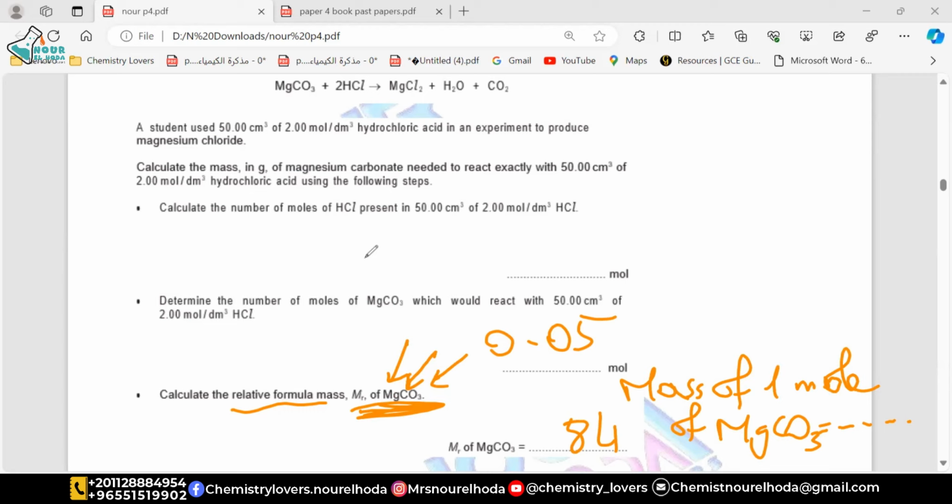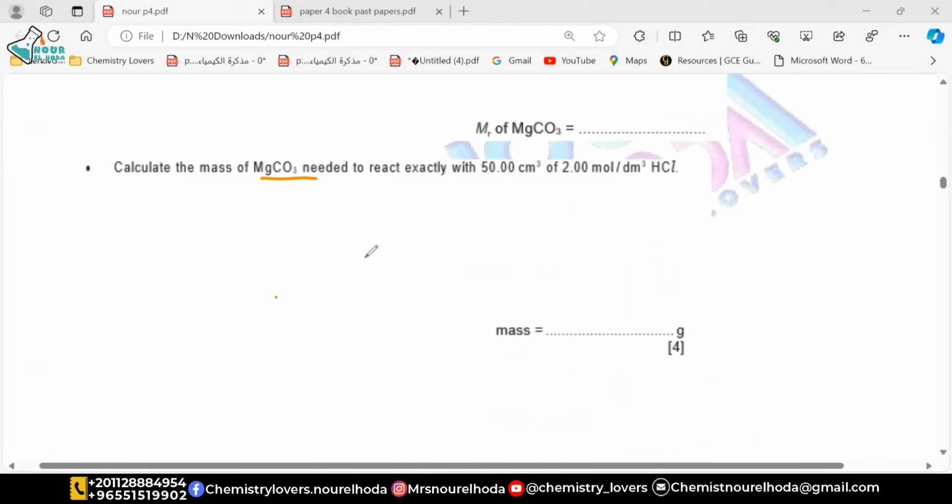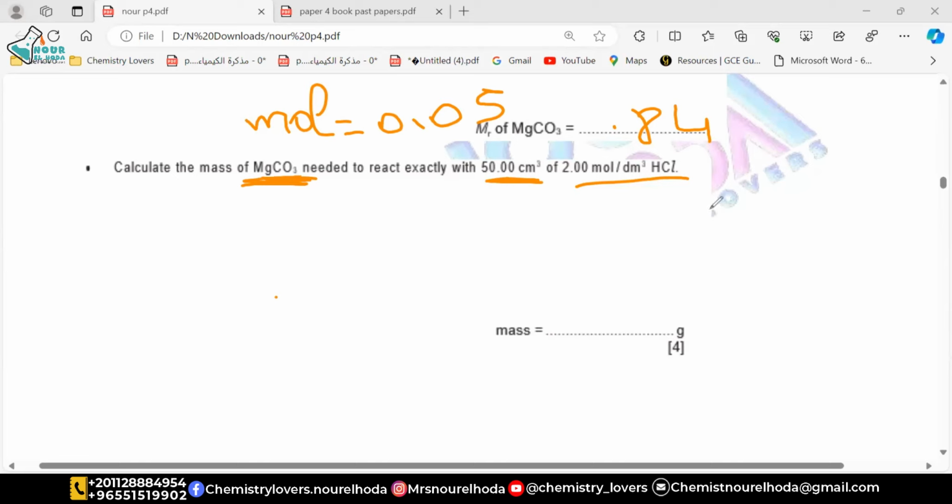Okay? Yeah, let's continue. Calculate the mass of MgCO3 needed to react exactly مع 500 centimeter cube و 2 mole HCl. So what do you think? What should I do in this time? I need to get يعني أنا جبت ال MR ب 84. Okay, والmoles I had the moles of magnesium carbonate, it was 0.05. طب I need to get the mass of the MgCO3. Exactly يا محمود, برافو عليك. I'm going to use the first rule. So it's going to be mass ومول.